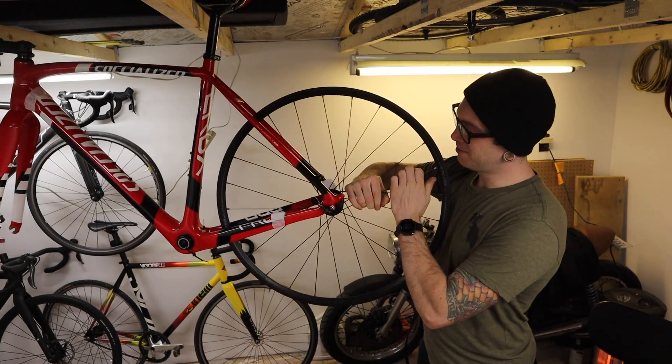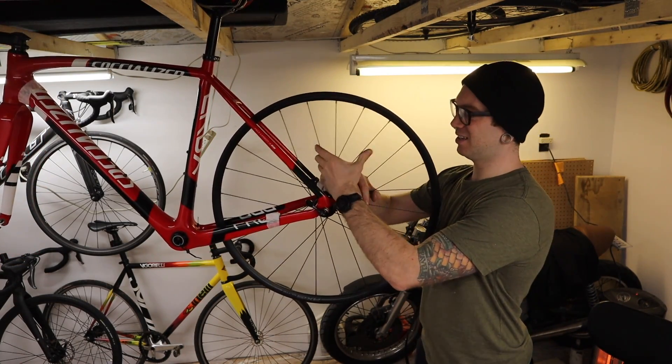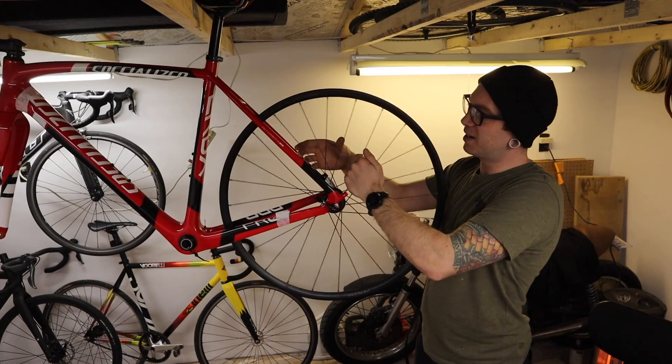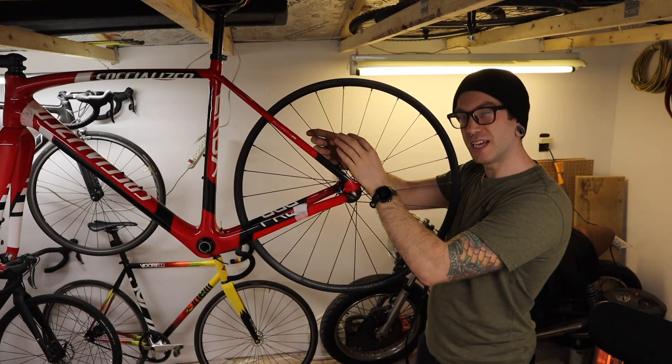This thing is pretty much done. There's just the tiniest little bit of truing that I'd like to do, and the dish is just off by a little bit, so I'll actually be able to pull a little bit of tension out of the non-drive side. The best part about this rebuild: with the new spoke lengths tensioned, trued, and dished, the spokes sit at just under the slot of the nipple, which means it's perfectly engaged and somewhat into the rim. Everything is reinforced — there shouldn't ever be any broken spoke issues with this wheel again, unless something really bad happens like a stick goes through it, but otherwise it should be absolutely perfect.